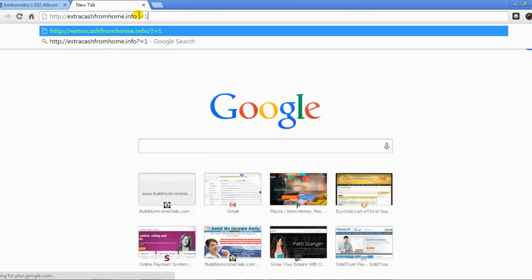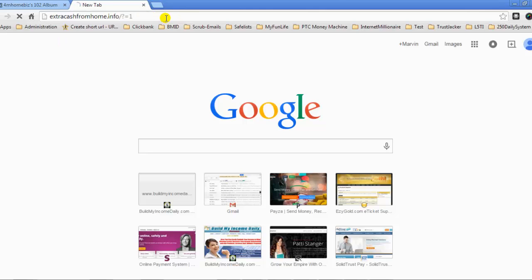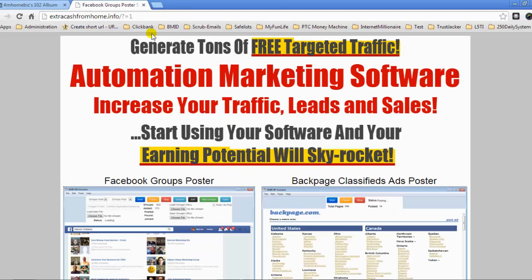You see right here it says right after the domain. If this was a .com, it would be right after the .com, or if it was a subfolder, whatever it is, you put this on the end: question mark, equal. You can put a 1, you can put a keyword, whatever you want on the end is totally up to you. In this case, I'm putting a 1. As you can see, it just loads the domain. It doesn't matter what number I put on the end, it's still going to load the same page, but on the back end it still looks like a unique URL and it's different. And that's the same thing I do with the titles when I'm posting as well.